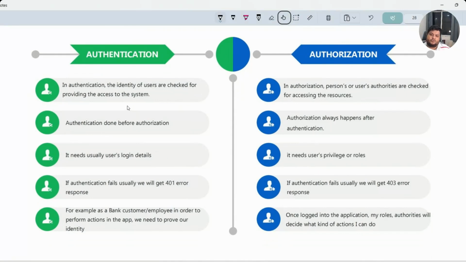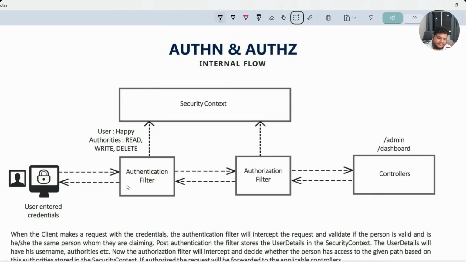Authentication is where we check whether the user is allowed to access the system. Authorization is basically whether they can go into a specific resource. So a customer or an employee in a bank can perform certain actions in an app, but an admin user can do multiple different things. Or for example, in your company, yours and your CEO's role will be different. Both of you are authenticated to be in the building, but you're not authorized for everything. Your CEO is authorized. So if authentication fails, we give 401, and if authorization fails, we give a 403 error, meaning they are forbidden from accessing that.